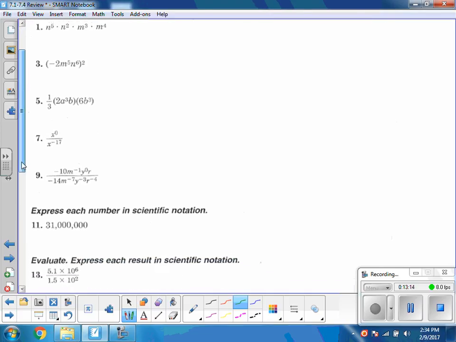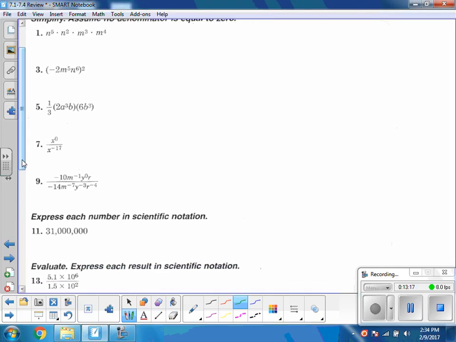You know, I had a lot of people asking me about number 5 on this one. Okay, number 5 on this one, I'm going to look at all my coefficients. So I have a 1/3, a 2, and a 6. I'm going to do 2 times 6, and I get my 12. I'm going to multiply that by 1/3, and I end up with 4 as my answer. So now that I have my 4, I'm all set with my coefficients. Now I'm going to deal with my other things. So a to the 3rd, there's only 1. Excuse me, and I have a b and b to the 3rd. They're multiplying, so I get to add them up, and that's b to the 4th.